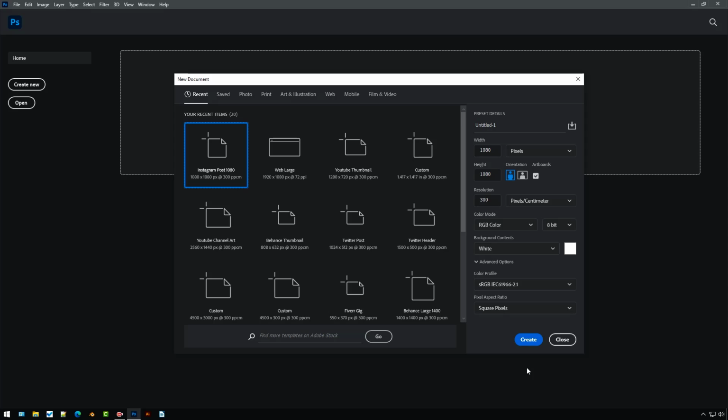You can see the new document size and other details here in the new document dialog box. It's important to mention that I am using artboard to demonstrate rulers. We can work without artboard also. The reason I am using artboard is that it allows me to create multiple design layouts within one document, and we can select the artboard also.